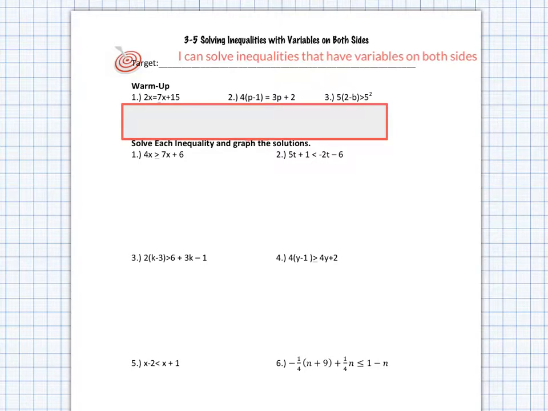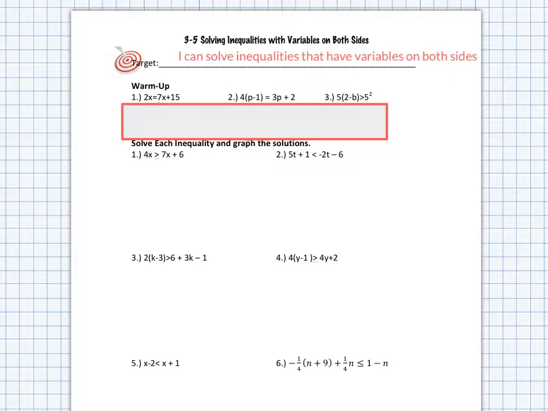In the previous lesson, we solved multi-step inequalities and graphed them. It's basically the same thing as solving multi-step equations. But you notice in the last lesson, I don't know if you picked up on this, but all the variables were on the same side of the equal sign. That isn't always the case. So today we're going to focus on how do you solve and graph inequalities that have variables on both sides of the inequality sign. Write down your learning target, try out the 3 warm-up questions, hit play when you're ready to go.